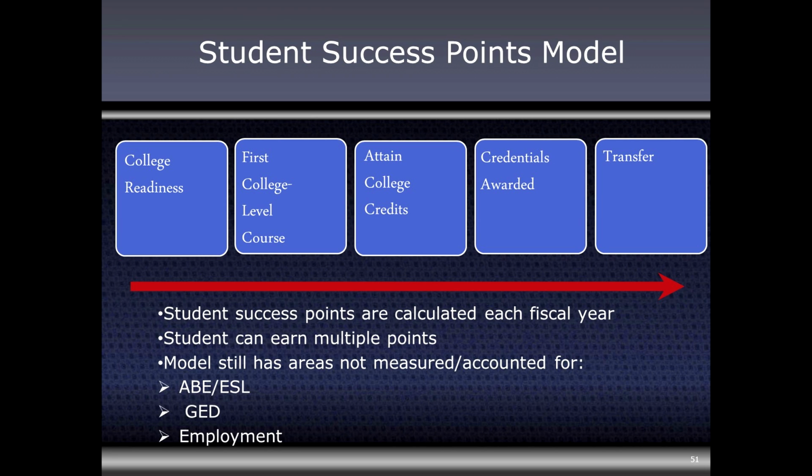And so we're tracking this by student, and the coordinating board's tracking that, and then we're reconciling that. And at the bottom it says ABE and ESL and GED. We're not able to capture student success points on those data points yet. Ideally, when we get this system all defined, we would like to capture that because we have such a significant role in those areas, and then also the employment factor. Again, the data's not there for us to really be doing that. Around ABE, there's not adequate funding to really make the impact we want to make, and so we see this system continuing to evolve.